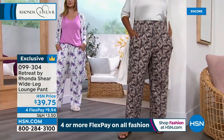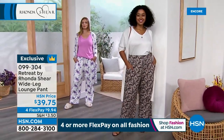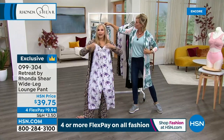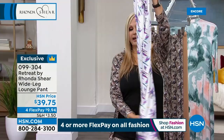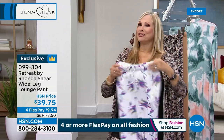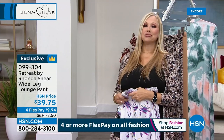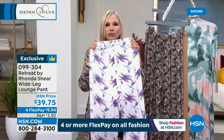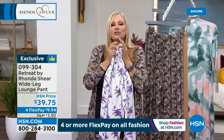Oh yeah, me too. But look at the girls, look at how this pant's fitting on them. It's just a nice, luxurious fit, not too long, not too wide, and it drapes beautifully. You've got your pockets in Retreat, and Retreat is all about taking your own little private moment. No matter if it's just 2 minutes and you close your eyes and meditate wherever you are, you will forget, just like my bras, that you're wearing them. You're going to feel so comfortable you're going to forget you're wearing clothes.